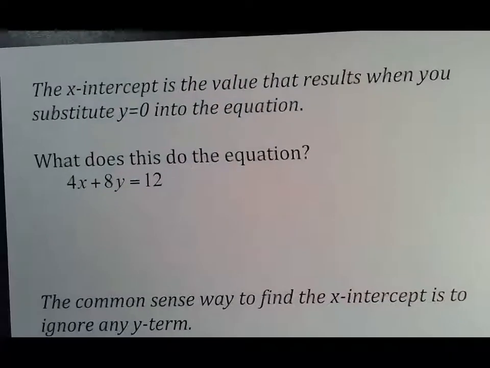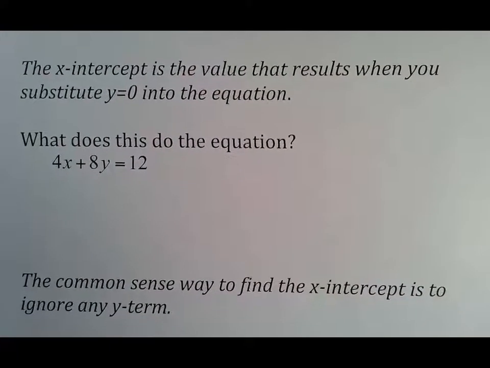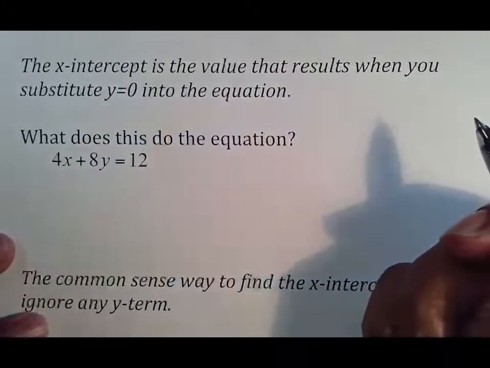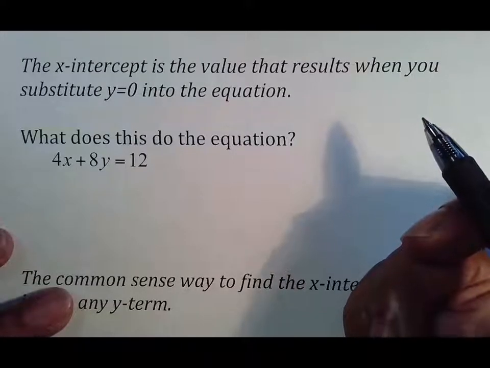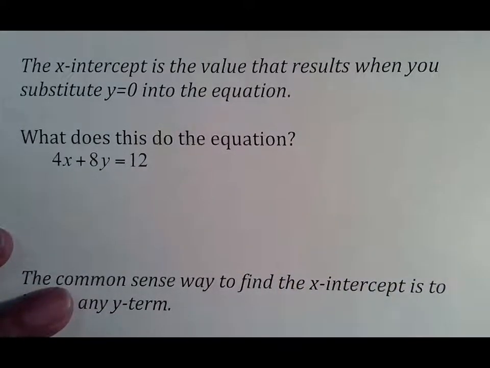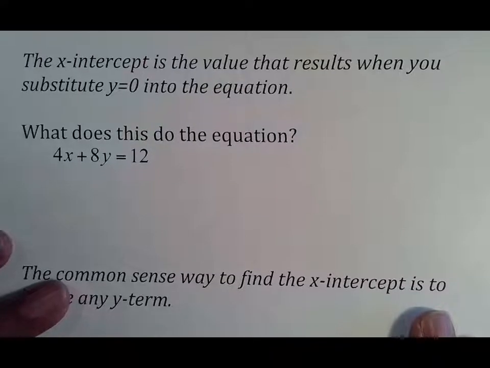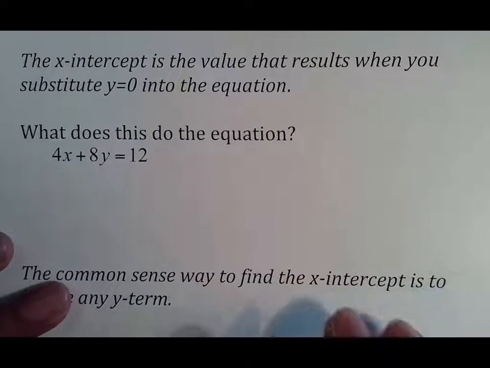All right. The x-intercept is the value that results when you substitute y equals 0 into the equation. So work with me here, and I'll show you the shortcut in just a second because there is a shortcut, but you have to make sure you study and know it. It's not something you can kind of know. It's something you have to absolutely know if you're going to use a shortcut.